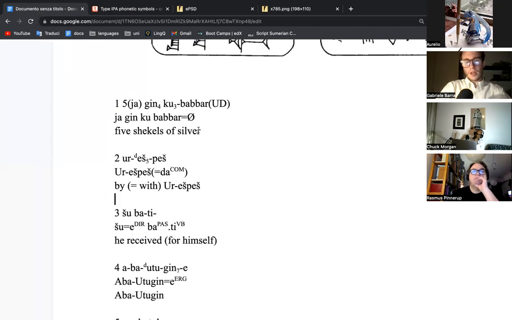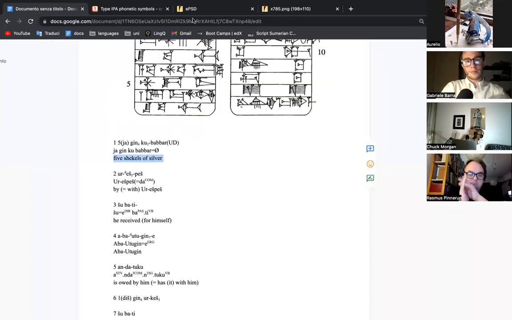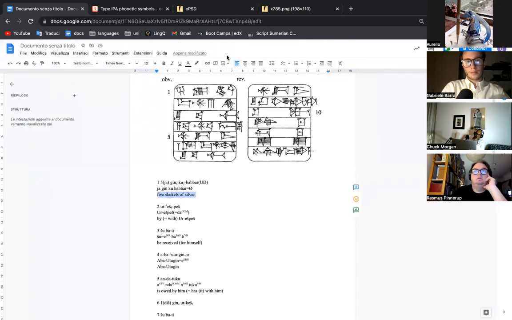This is the beginning of tablet number 30, I think. So how do you guys like it? It's surely different from what we're acquainted with. Yeah, it's a very different genre, so it has different terminology and different constructions. But I quite like it. You get into the lives of the people. Yeah.